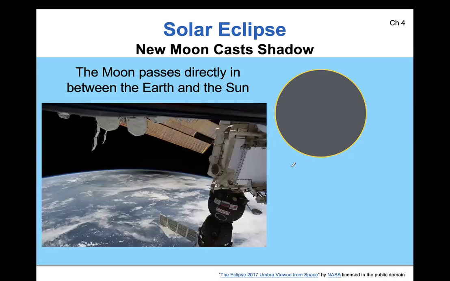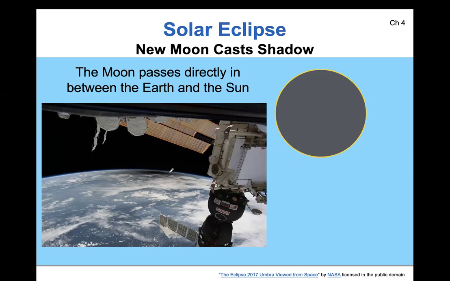Okay. Lots of cool details. They're really, really fascinating. And see this? Do you see that big black spot? That's the shadow of the moon during a total solar eclipse as seen from the International Space Station. That's how big the shadow actually is. It might look pretty big, but that's only about 70 kilometers wide, and a little bit wider because they're seeing it reflected off the upper atmosphere. But that's not a big difference.